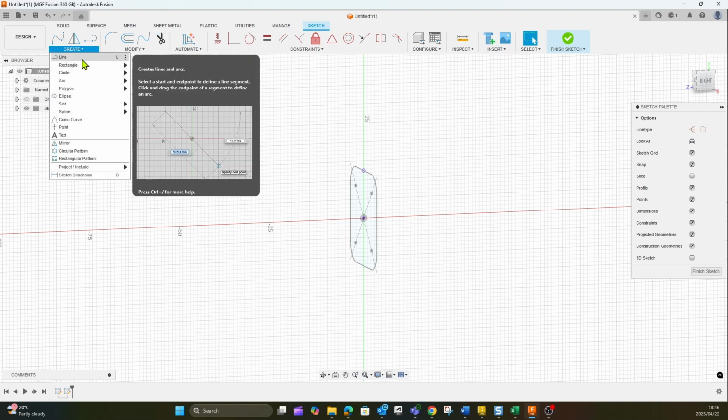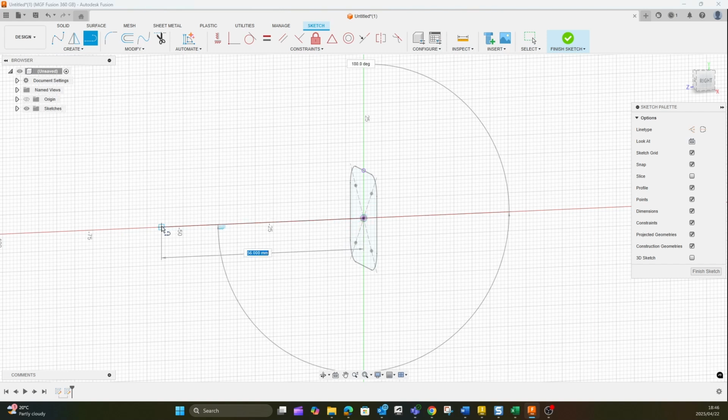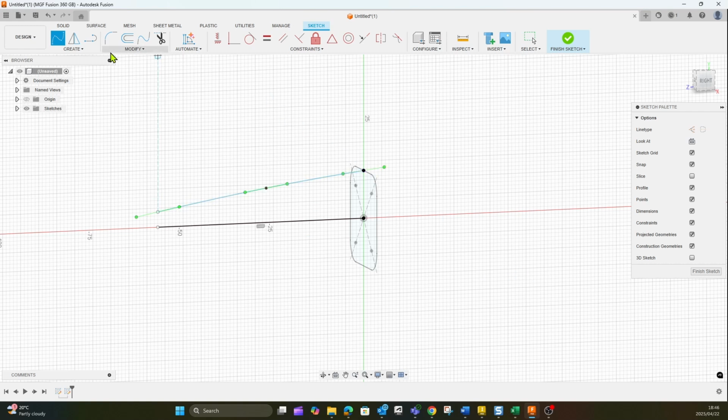From here I'm going to create a normal line, 57mm should be fine. And I'm going to create a nice spline, let's say a 2-point spline.